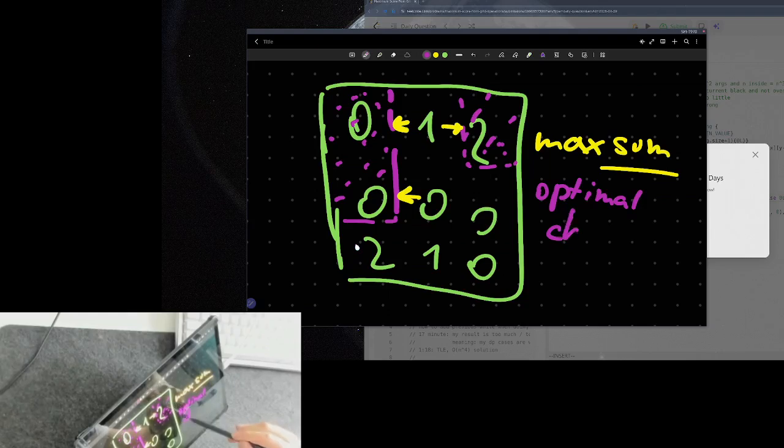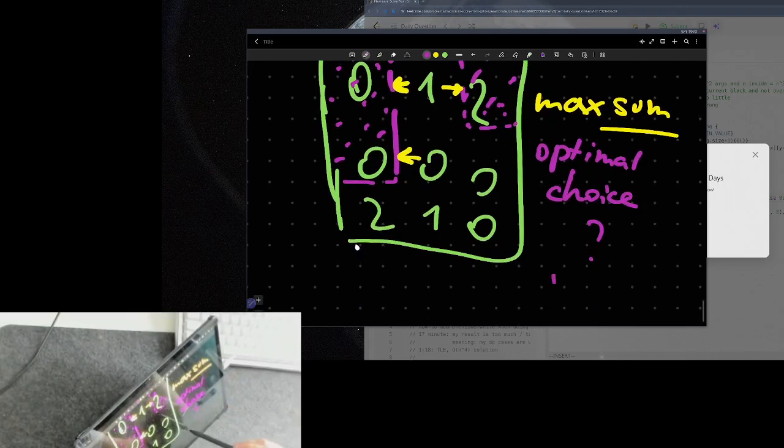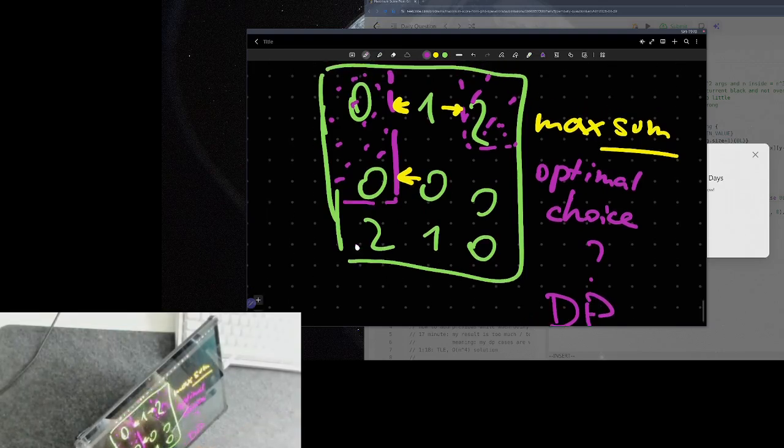Optimal choice. So when you're talking about choice, it is almost always, with very high probability, dynamic programming. Now, how can we do this optimal choice?